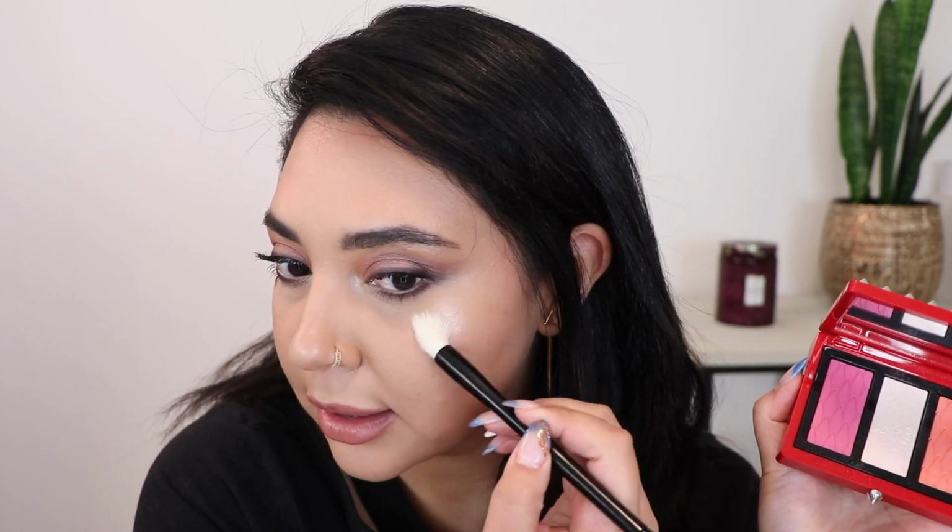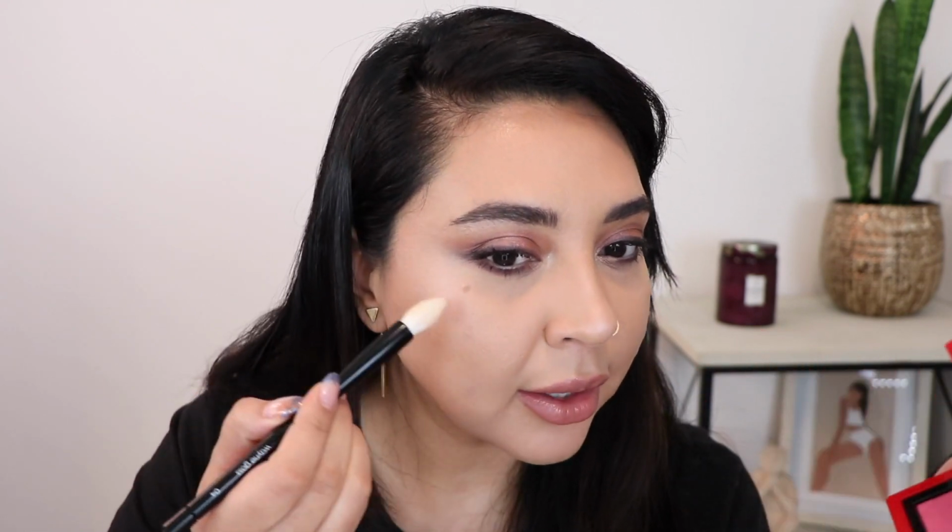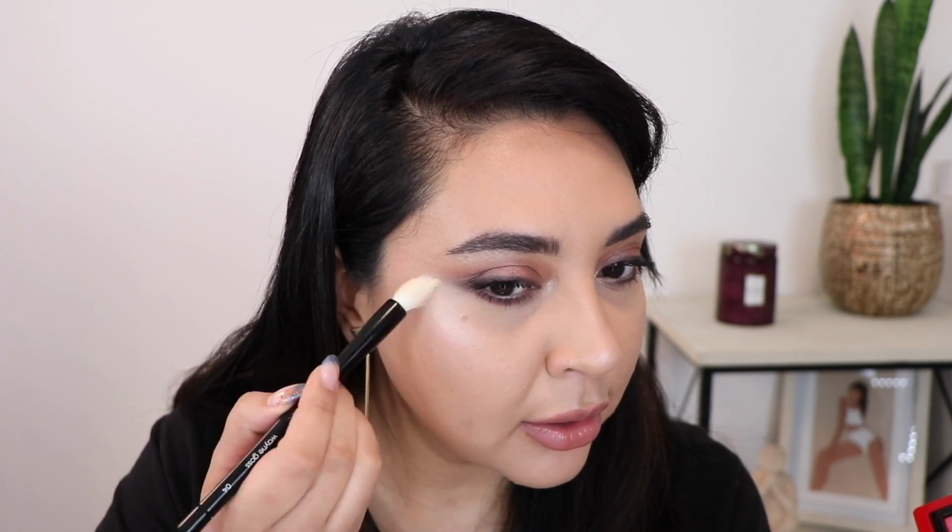Now I'm going to go into my highlighter first. I do like to highlight before going in with the rest of my face makeup, though I do already have a little bit of bronzer on. So using my Wayne Goss number 4 brush, I picked up some of that highlight. And look at that glow. It's not super subtle, but it's also not too much in your face. Honestly, it's just the formula, the shade, the perfect amount of radiance that it's giving me that has just made me so happy with this highlighter. I can't really see it on this side. There we go. And this brush is actually quite perfect for highlight as well.